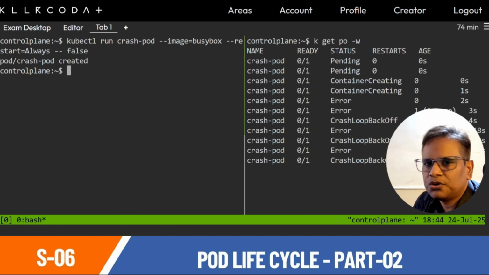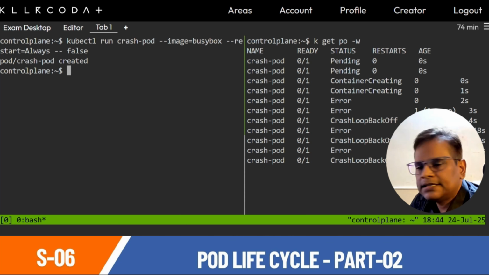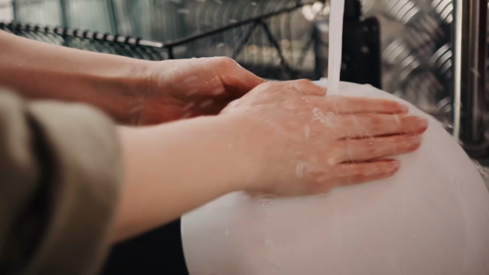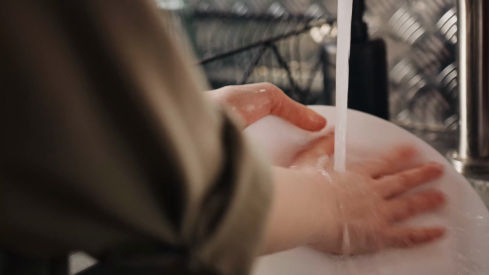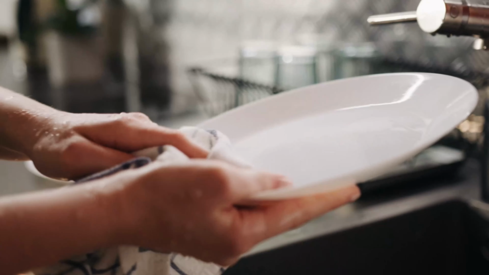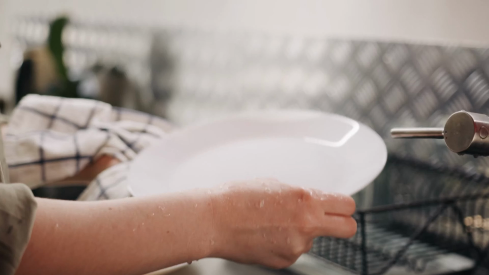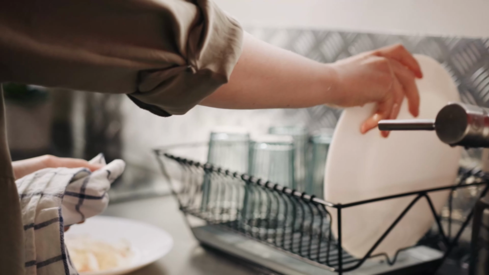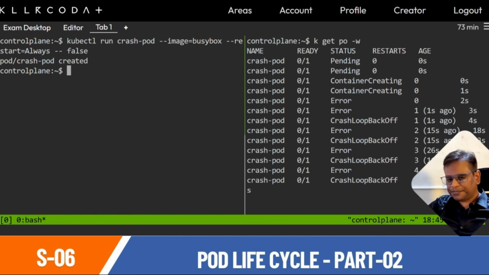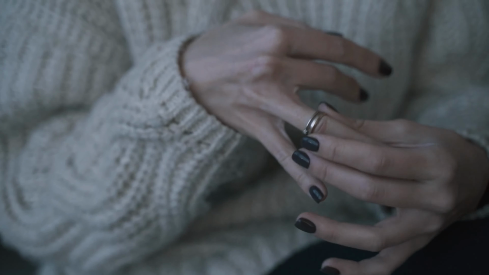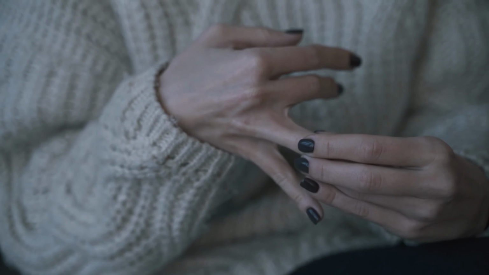Now there is one more part of the lifecycle, that is Terminating. What does terminating mean? After enjoying your meal or deciding you are done cooking, you clean up, wash dishes, pans and utensils, and tidy your kitchen. You are actively cleaning up your workspace. In the pod analogy, you decide to delete a pod. Kubernetes puts it in the Terminating state, where it cleans up containers, removes resources, and gracefully shuts everything down.